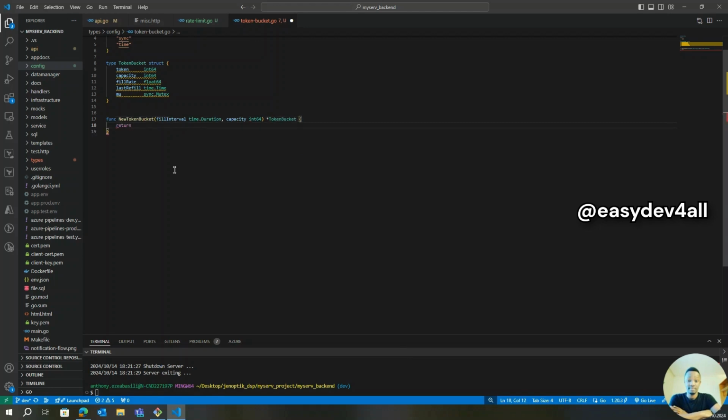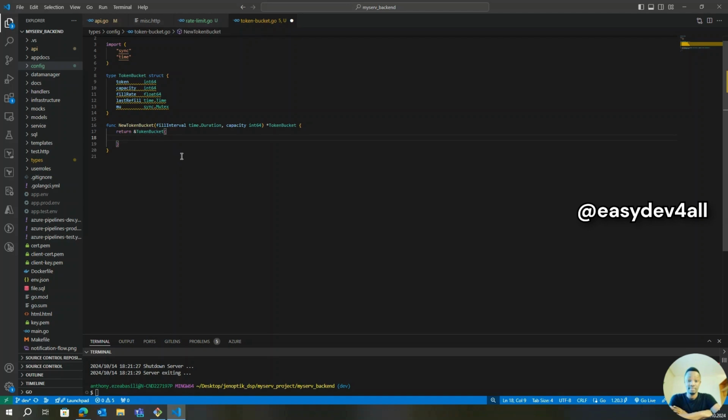So now here I simply return a token bucket, as simple as this. And now of course I pre-populate this with all the values that the user has provided us with. So tokens, what is this token? I'm going to set tokens to capacity. I think you can already guess why we are doing this. So again, we have our capacity. Now I'm going to add fill rate.